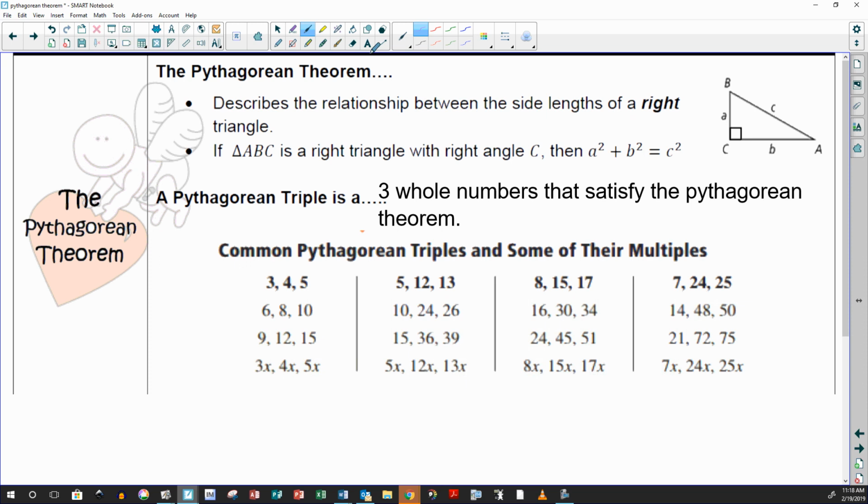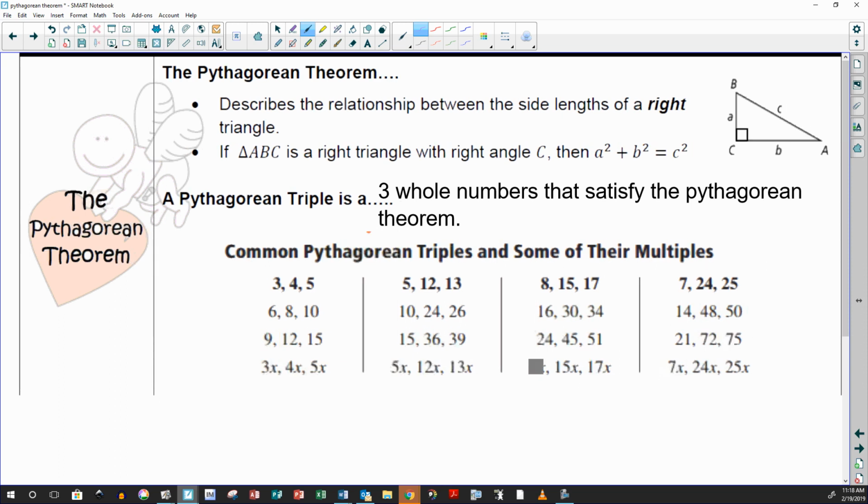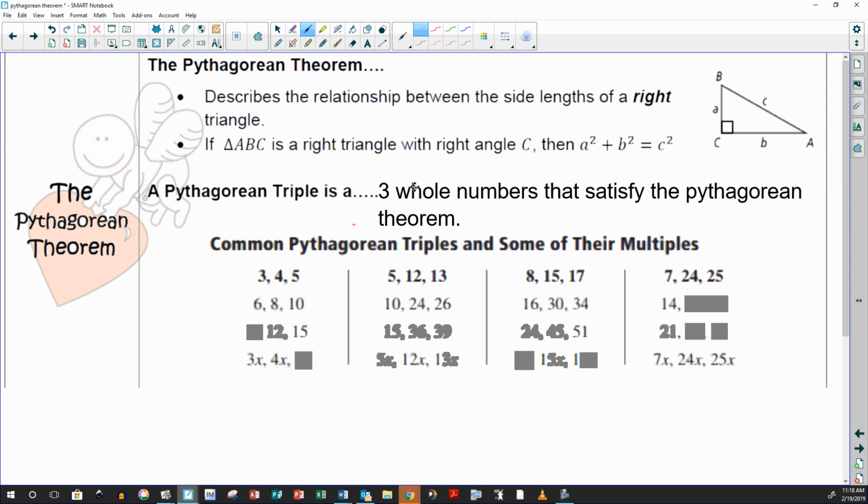All right, so the first thing we're going to talk about is called a Pythagorean triple. Okay, a Pythagorean triple. A Pythagorean triple is 3 whole numbers that satisfy the Pythagorean theorem. If you'll think back to the warm-up when I asked what the first 5 answers had in common that the 6th did not, Lizette said they were all whole numbers. All 5 of those problems from the warm-up were Pythagorean triples because they were whole numbers. There were no decimals, no radicals, no square roots, no fractions. They were just plain old whole numbers.